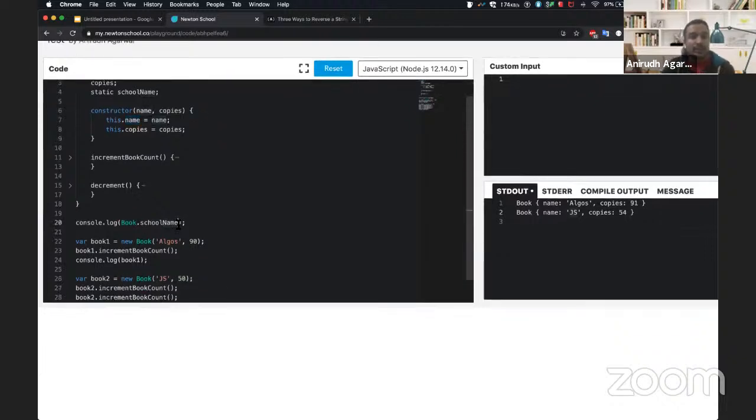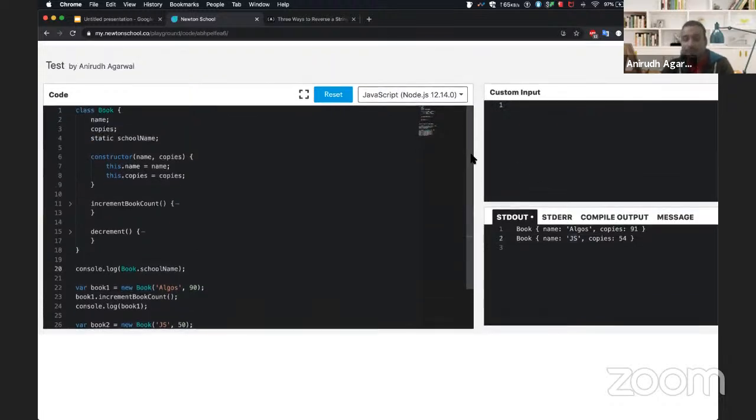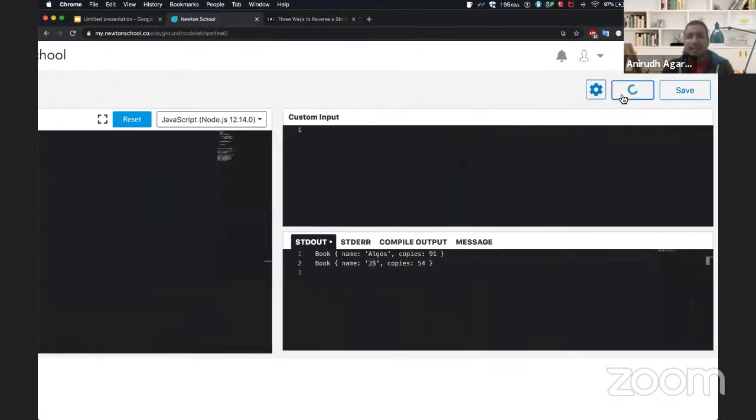But when we do this, it should not give me an error, because it is already attached to my class. It is not related to an instance, so it should not wait for that instance to come up. We can access it at any point of time, and we'll see this in action. So basically it printed a value of undefined.